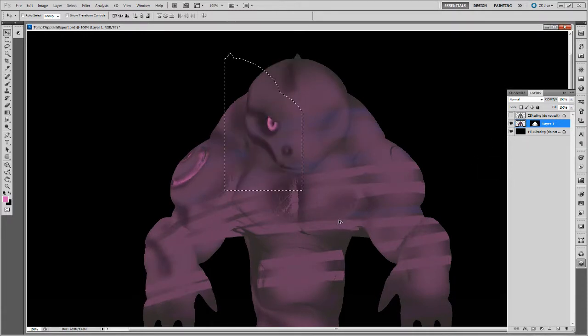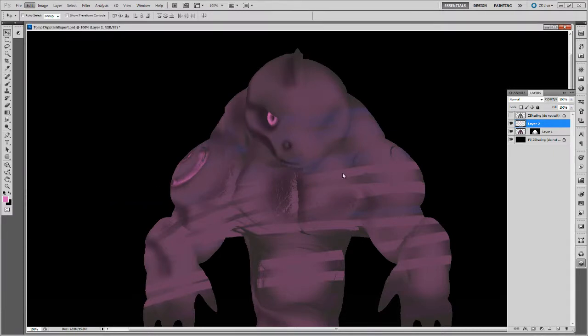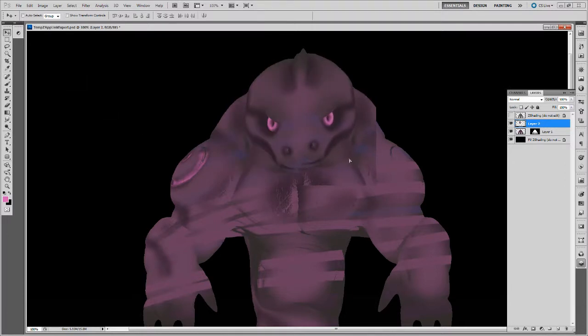And then at that point, I could hit V to put in my move tool, and actually I'm going to hit undo. I did not paste that. Copy, paste. Need to make sure I'm in another layer here. Edit, Transform, Flip Horizontal, and then I'm on my move tool, so I'll push this over like this, and I could just nudge this just a little bit.